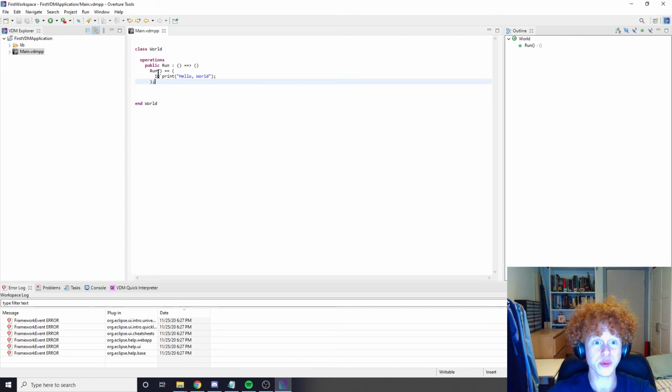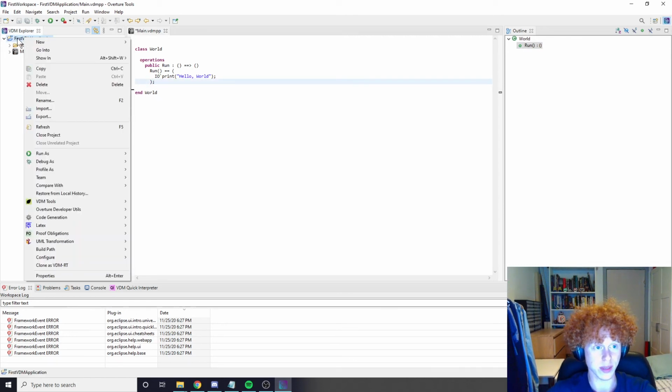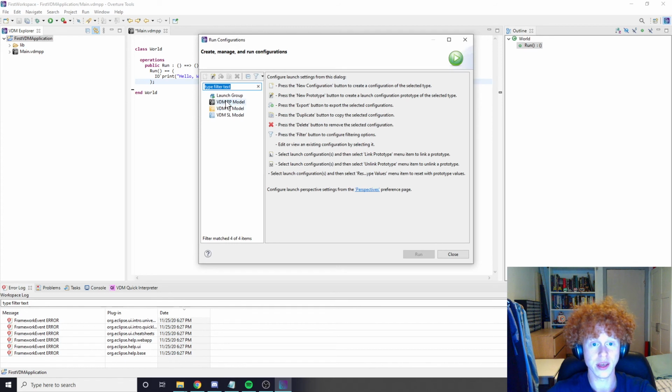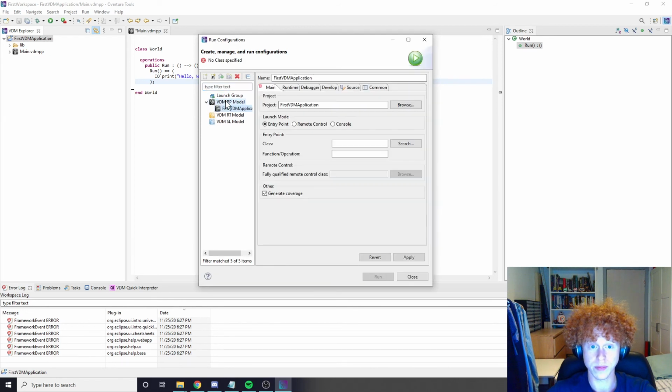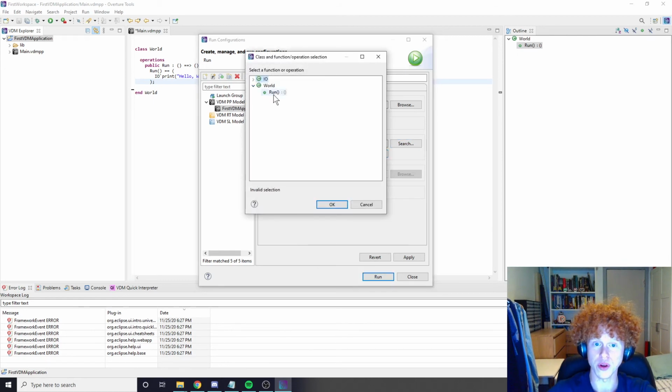The way that we run this program is that we right click the application again, we go down to run as, and we would like to run our configurations. We'll hit the PP model, double click it, and here we'll define which class. As told, it will be the world class, and in that we have our run function, or our main function. You can also do that by hitting search, and then you could choose world run.